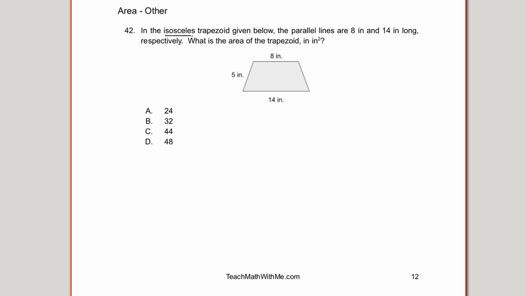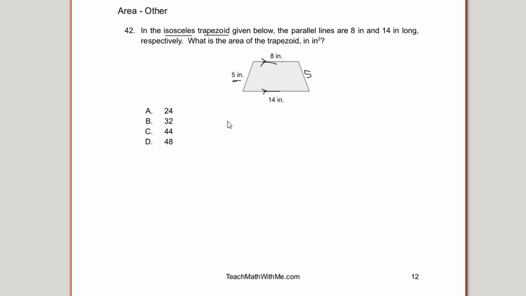We are given an isosceles trapezoid, and what that means, this is the figure of a trapezoid where we have opposite sides here that are going to be parallel. This side is parallel to this side, and then we have our other side length. It says it's an isosceles, so that's going to mean the side lengths are the same. We're given here 5 inches, so this one is also going to be 5 inches. And then they also give us the dimensions of 8 and 14.